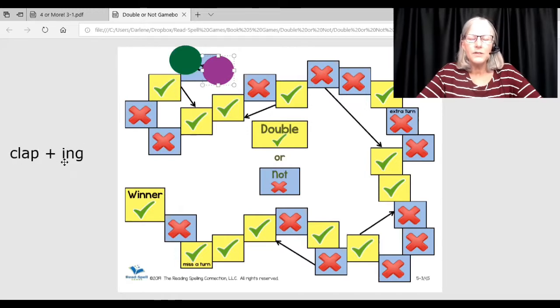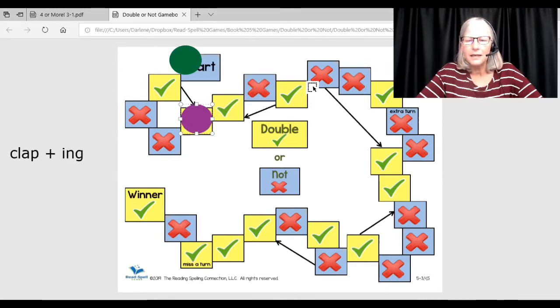In this case, if the student's first word is clapping, because they've just learned the doubling rule, they would know that the word clapping needs to have an additional P before the ing is added because this base word clap ends in only one vowel followed by only one consonant, and the suffix is a vowel suffix. So again, very specifically following the rules that I've taught them, the student plays the game and practices this rule in a game setting. The student would move to the first double, follow the arrow, of course, moving further ahead in the game. And the game would continue on with more words typed into the box on the side, taking turns moving around the game board.